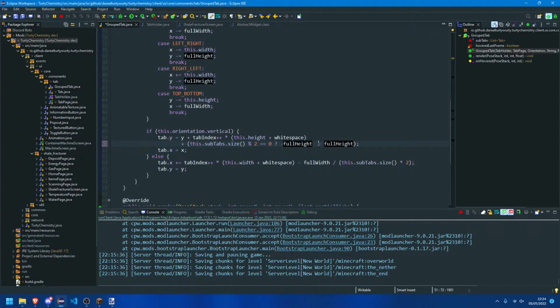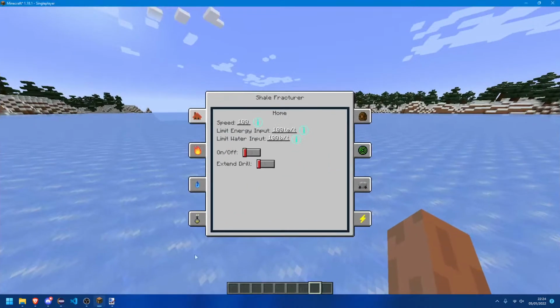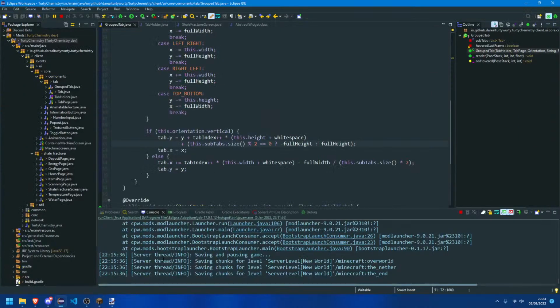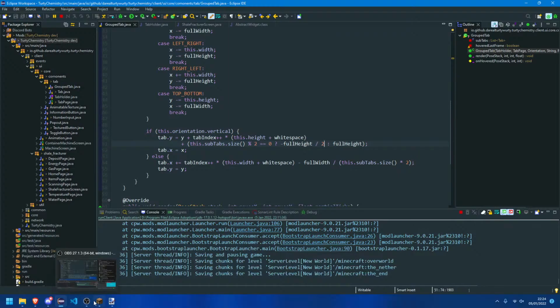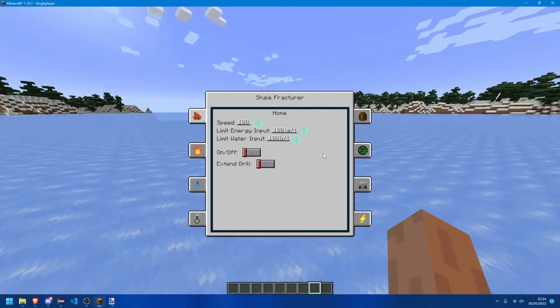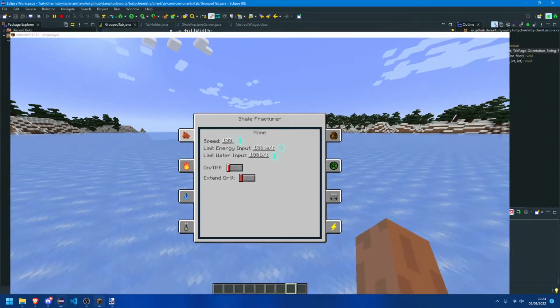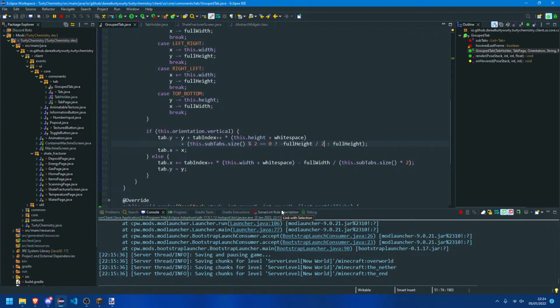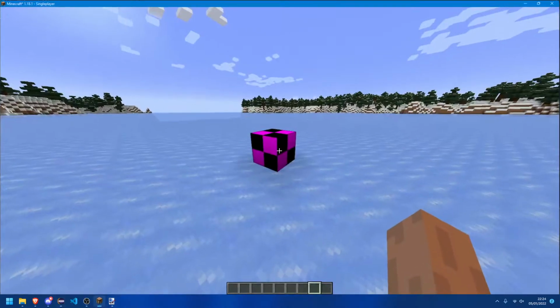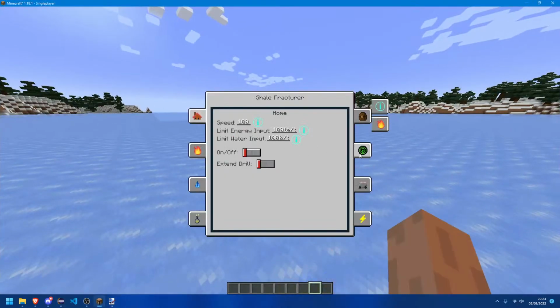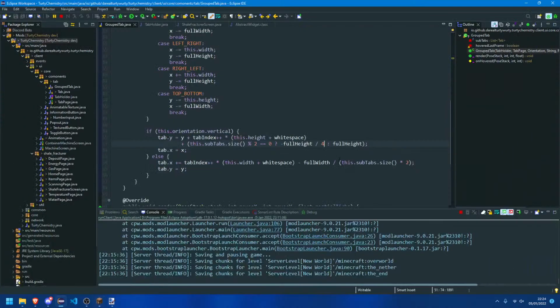What if I do like negative full height? My confusion is absolutely immeasurable.